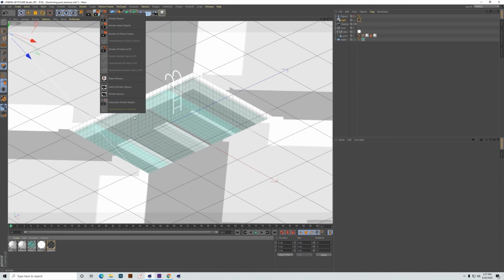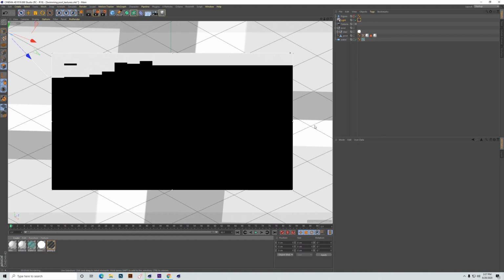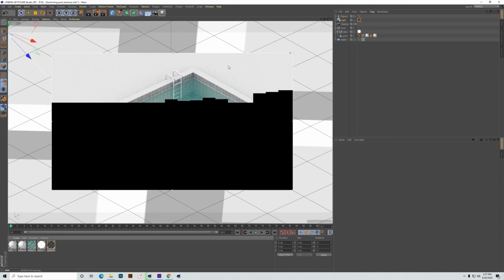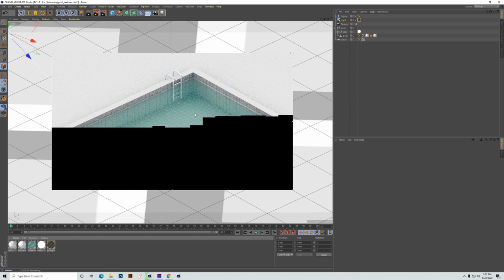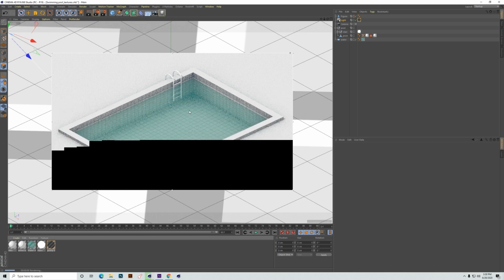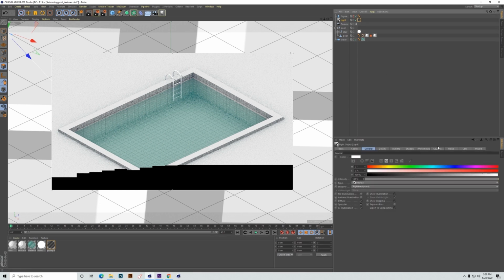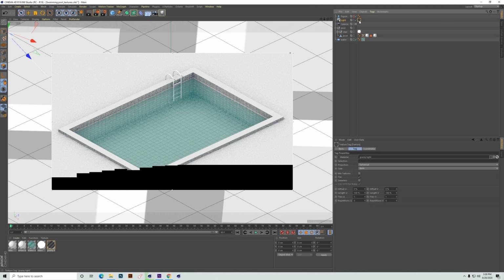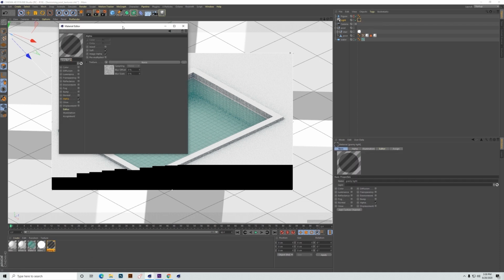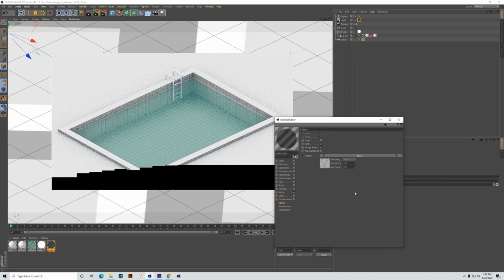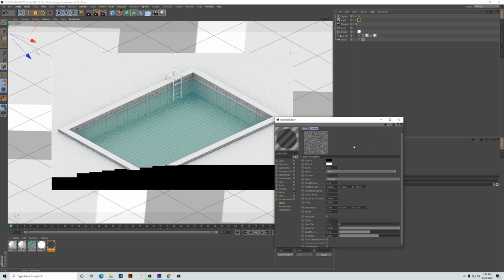I'm going to grab interactive render regions so we can see better what's going on here. In order to get this 2D grainy look, we usually need several components. One of them is your light source. In this case, it's infinite type with hard shadows, and it has a material applied to it. Let's look at it closely. I only have an alpha channel in my material, and I have a noise applied to it. You can play with those settings to get the results that you need.